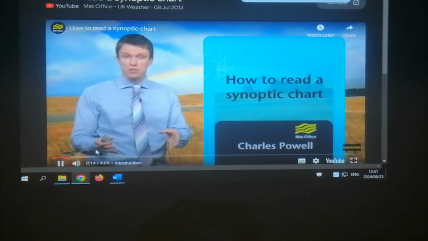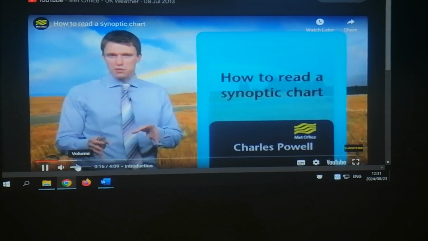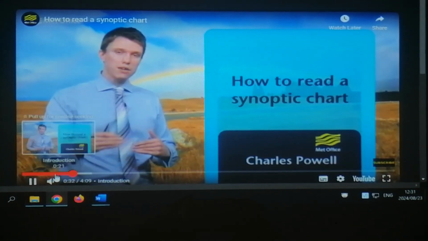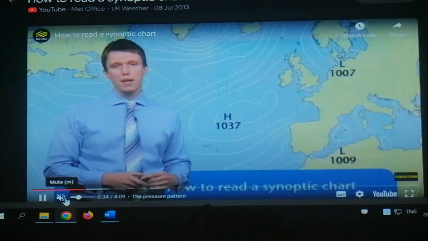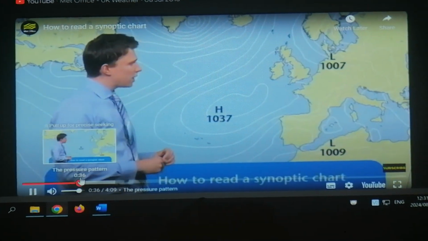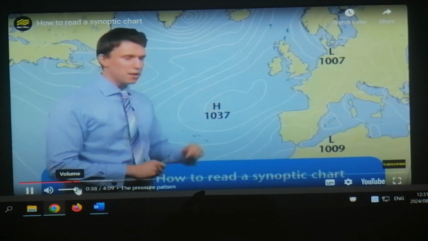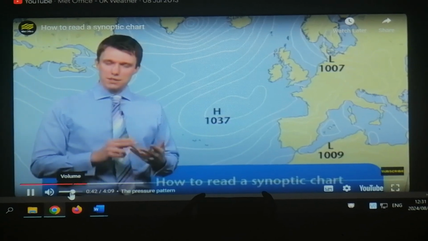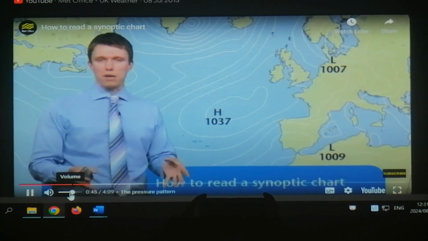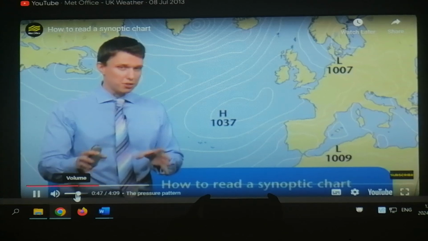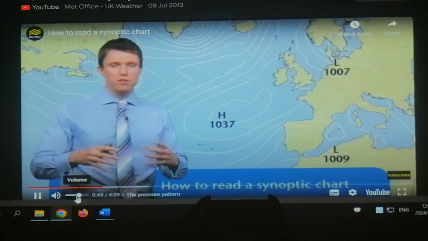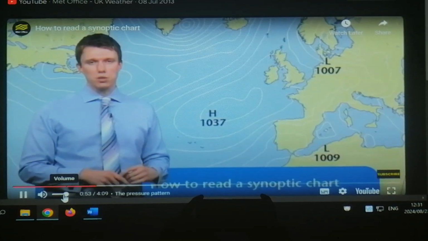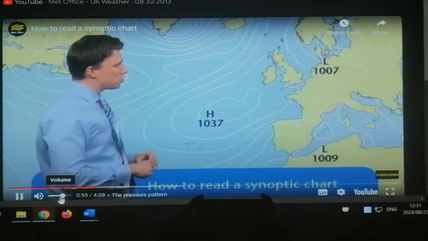And some of you will understand what the lines and the triangles, the different bits and pieces, wind speed, direction, currently, and also see how they evolve. Let me take a look at this map of the UK and the North Atlantic. You can see the pressure pattern there. That'll be a familiar sight for many of you. It's important to know that pressure, wind, and temperature are in constant balance throughout the atmosphere, but the atmosphere is always changing to try and maintain that balance. And for us in the UK, things are particularly changeable, and we tend to see quite variable weather as a result. Now, the pressure pattern will always show you a number of things.